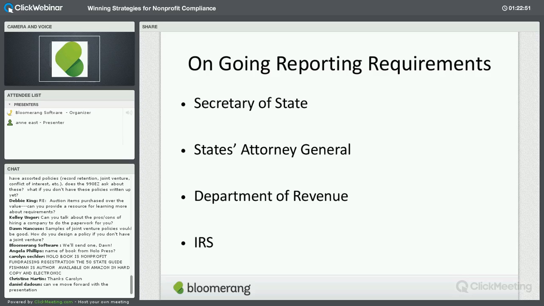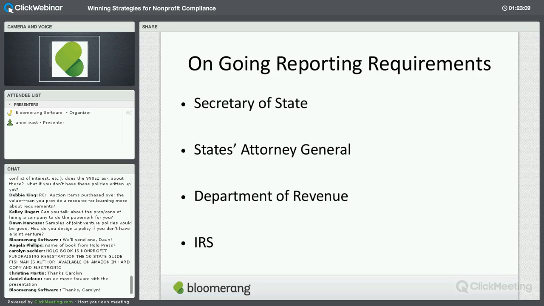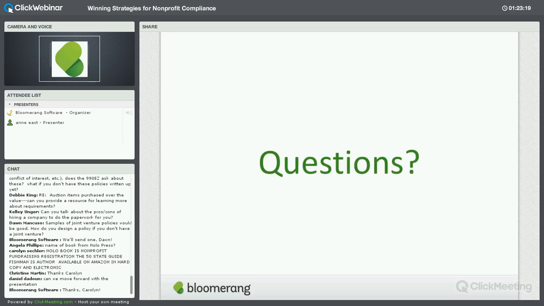But it's highly recommended that the board look into having those policies. It's good governance. It's a best practice. And in the long run, it'll save a lot of aggravation if somebody comes and asks for a document and you just destroyed it, but you were supposed to keep it for 7 years. So I would just go ahead and get those policies in place.